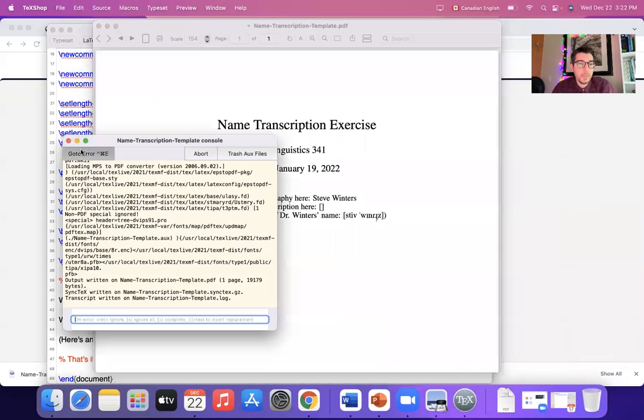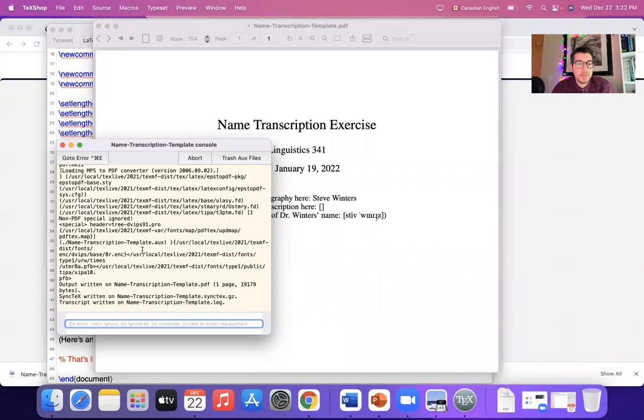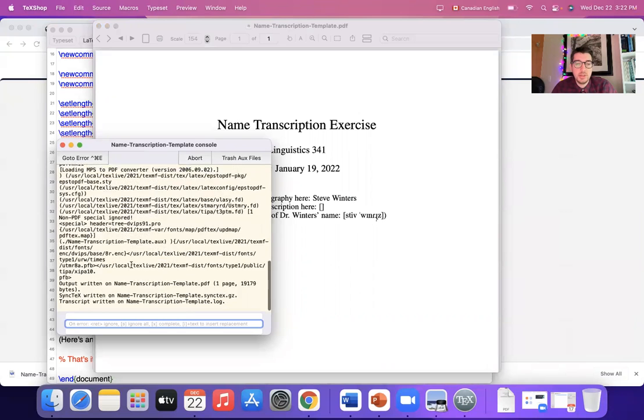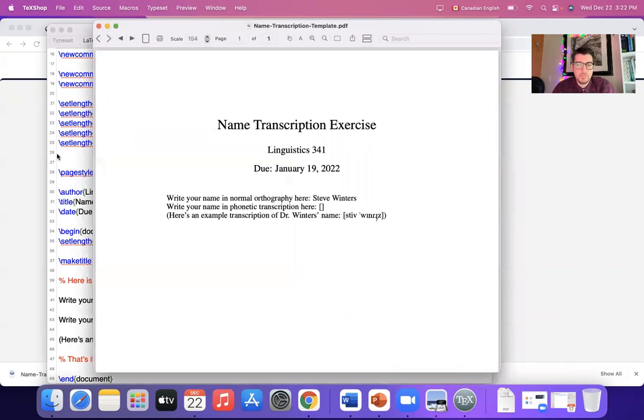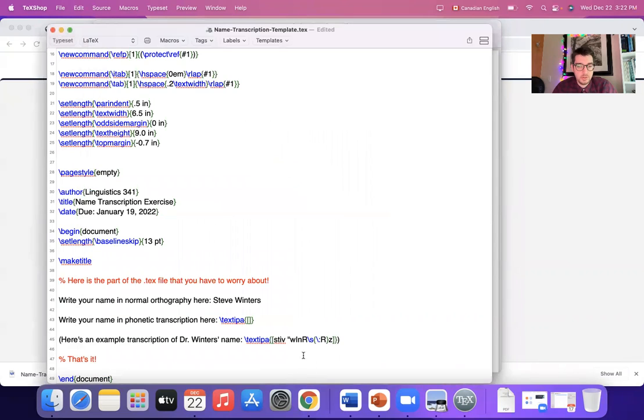Sometimes you might have errors here, and the best way to work through them is to exit this little thing here and try again. Delete symbol by symbol, and then you'll see what's going on.